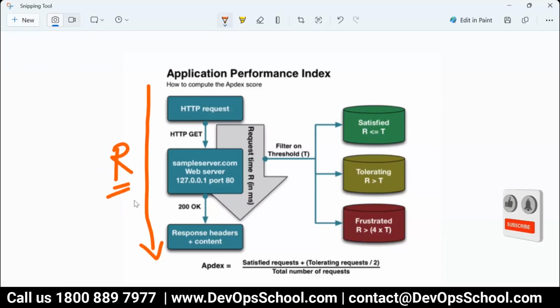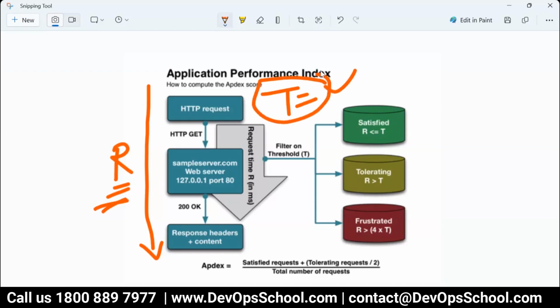So guys, you make a request, anyone makes a request, and then you get the response. Can I represent that as R? R is a real number. Now, what is your expectation? Let's say you are the developer and owner of your application, so you can set the benchmark: my application will load in, say, 1 second, 2 seconds or 0.5 seconds.